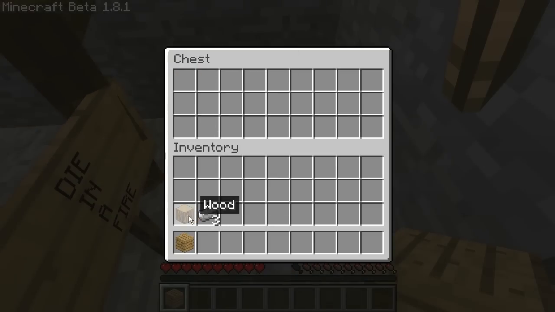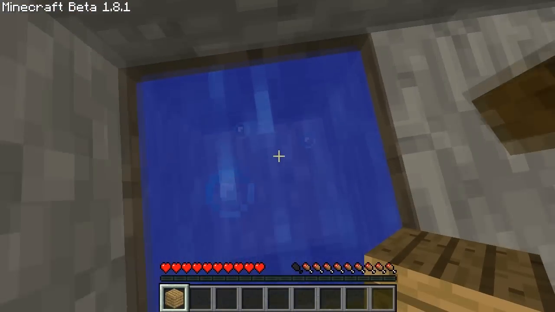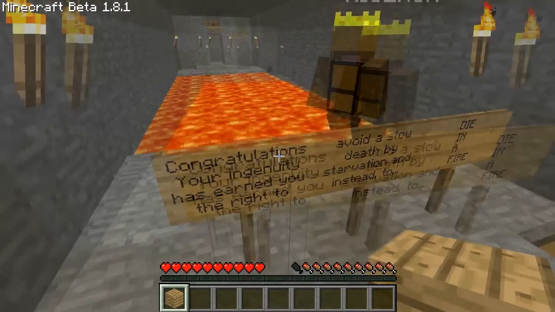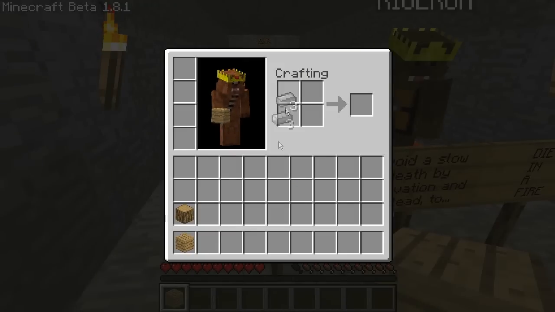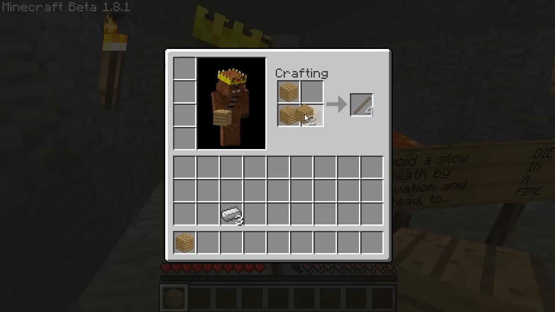Iron, and some more wood. All right, that's good. We don't need the other wood then. Can we make a bucket? There's water, right? Oh yeah, that's a good idea. But do we have a crafting table? Make a crafting table. Oh swag!